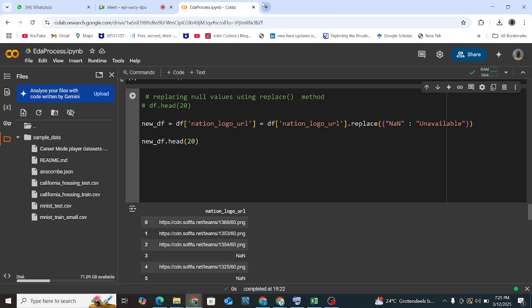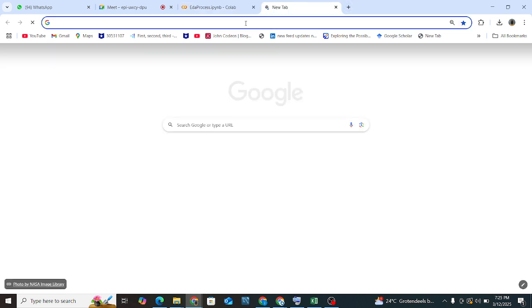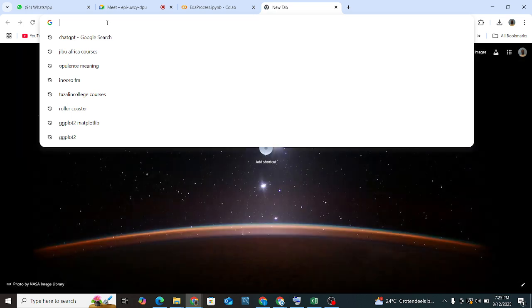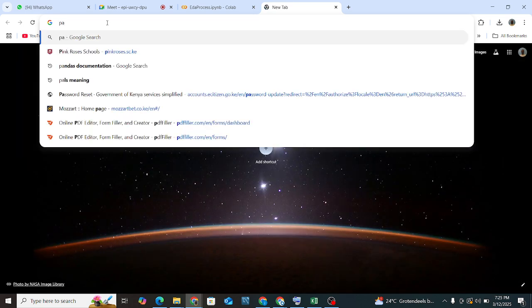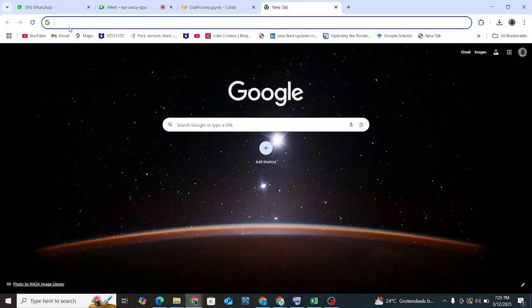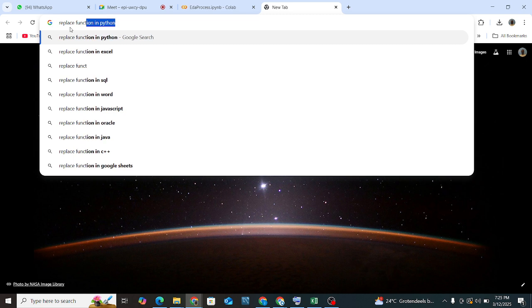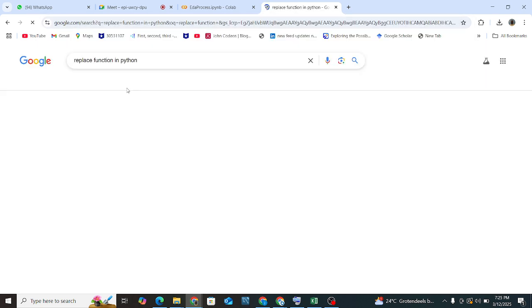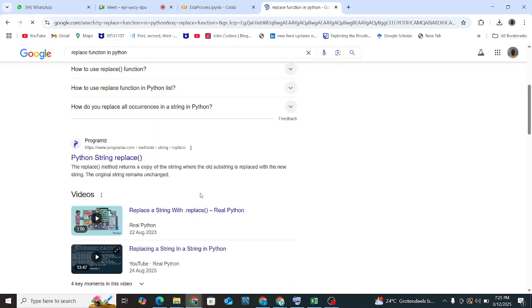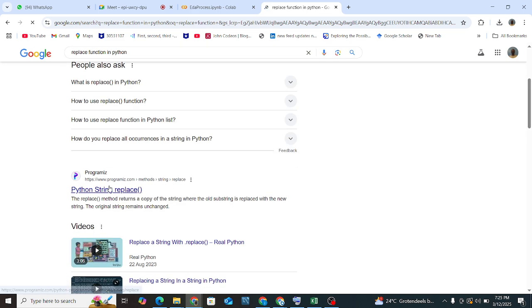Okay, let's counter check this. This is from pandas. What does the replace function do? Let's see what we are missing in that. I would like to check from the Python documentation.